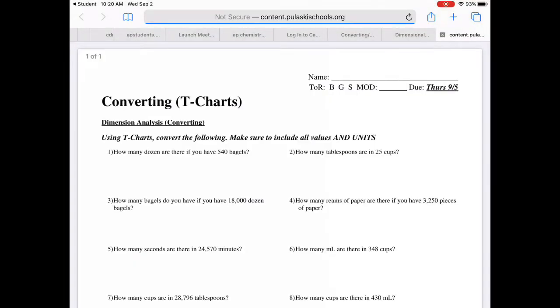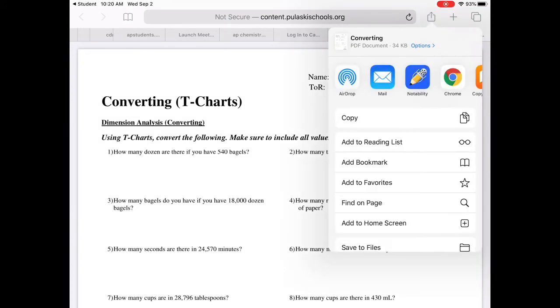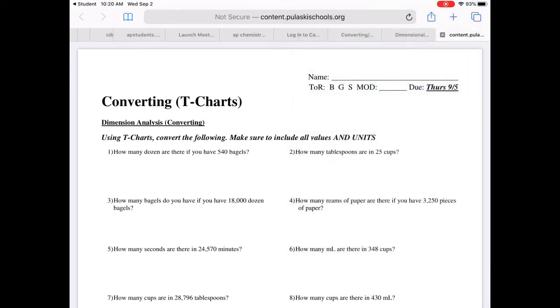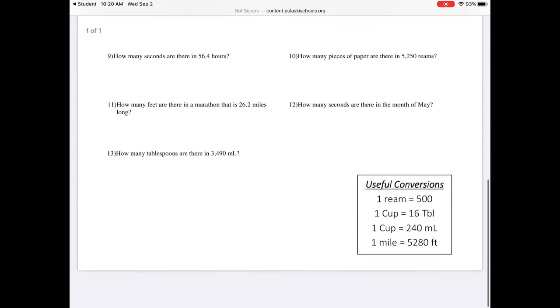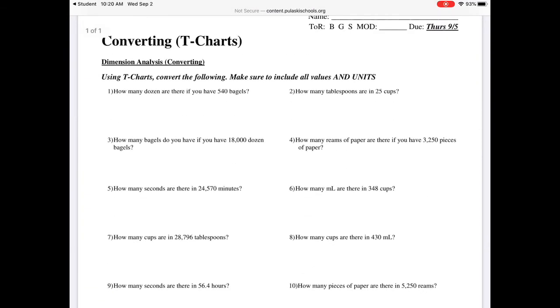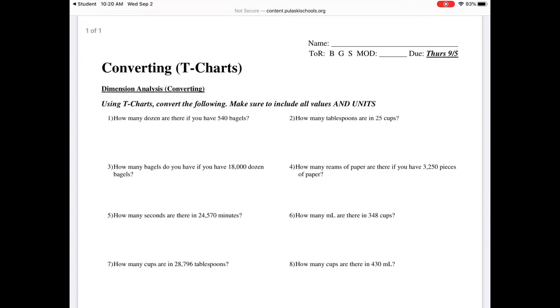So you probably would upload this into Notability or something like that, right? So I can upload this into Notability. There's my Notability. I'll throw it in there. And then I can answer my questions. So I'm working on this material, and we will even have an answer key also in the module of just like the evens, so you have an idea of what you're doing. And then you'd submit it, okay?